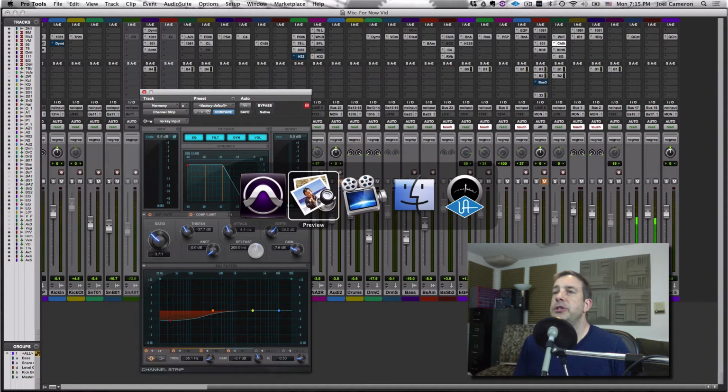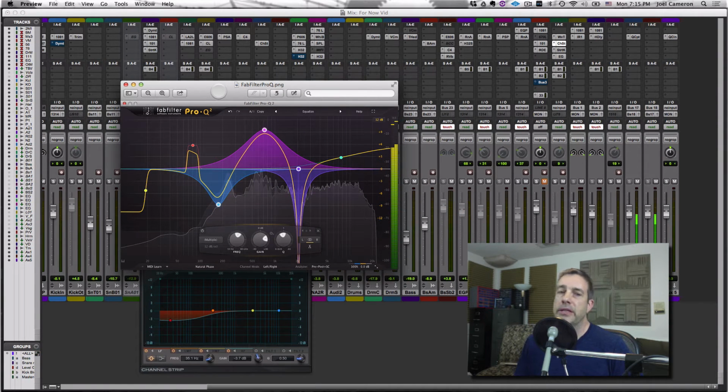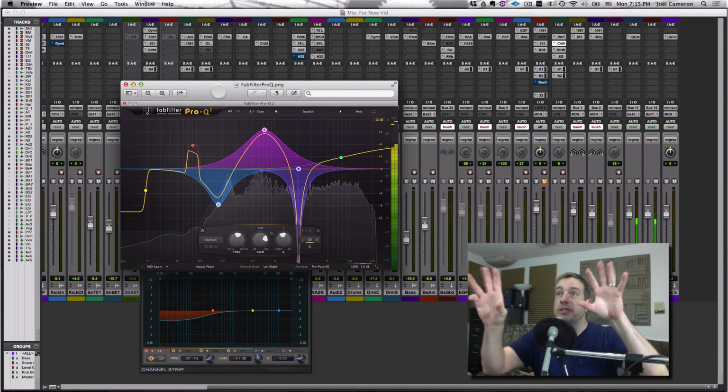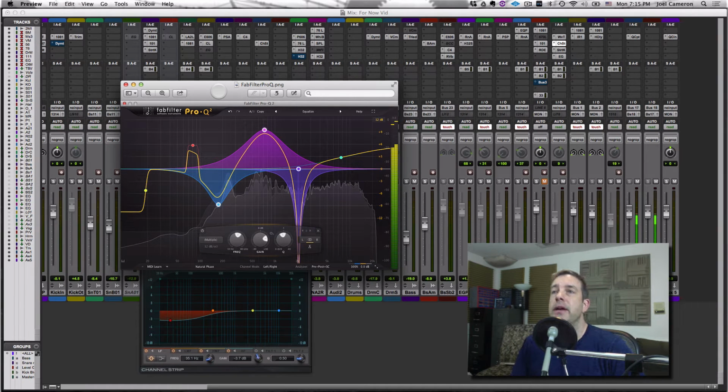I've got a screenshot here of FabFilter. I don't actually have FabFilter. Heard nothing but good things about it. I just don't own it. But when I was looking for a picture of wild settings, I looked up plugin EQ or something, Googled it and looked at images, and this popped up. That's an impressive picture because there's a lot going on there, and it's very cool to think about what that plugin is capable of doing.